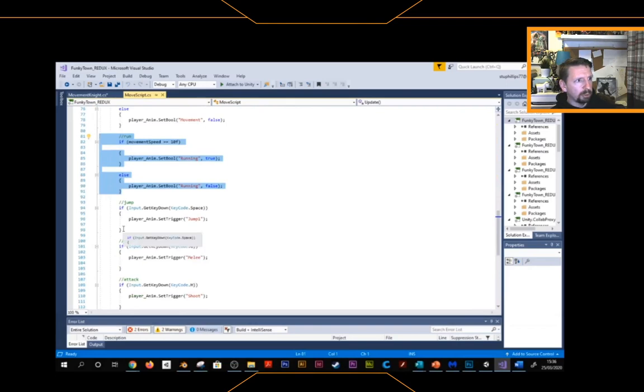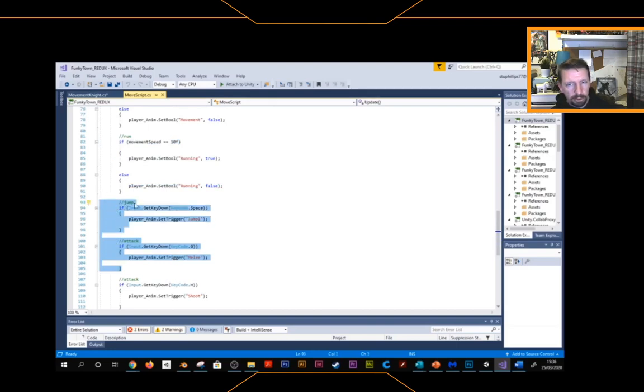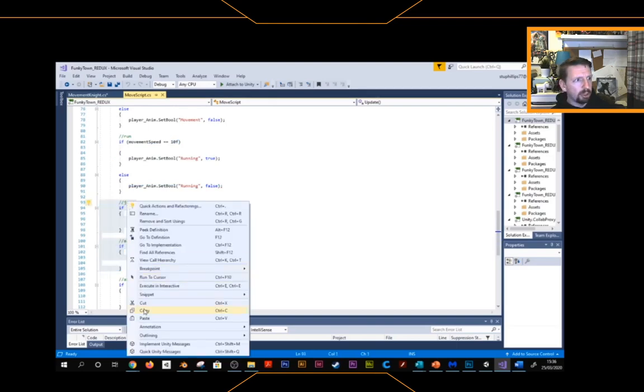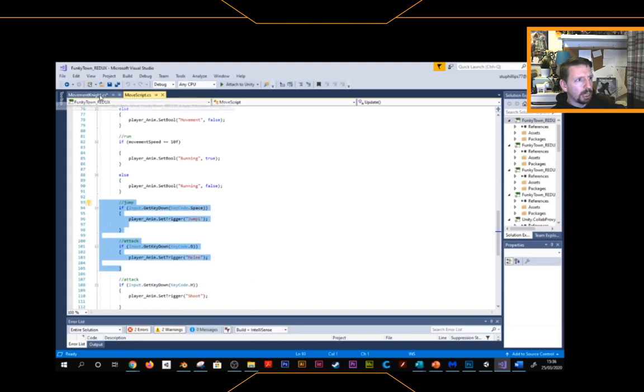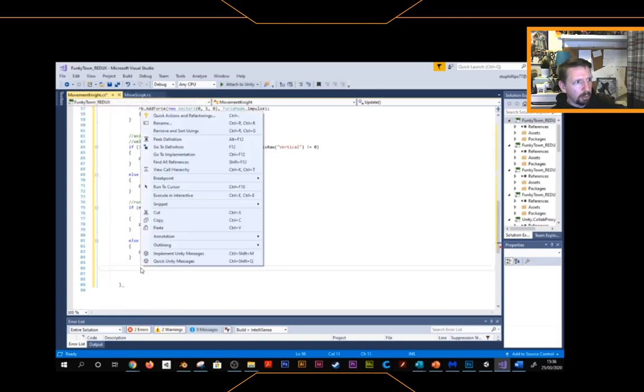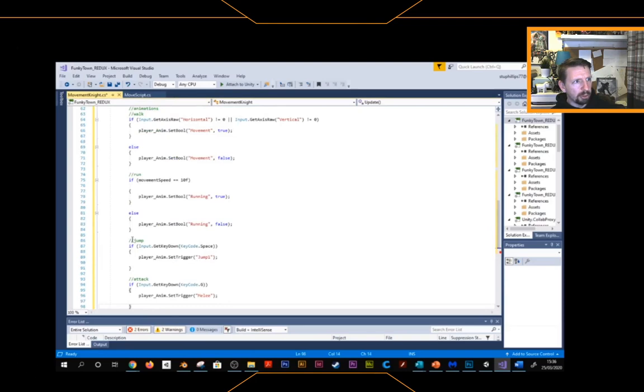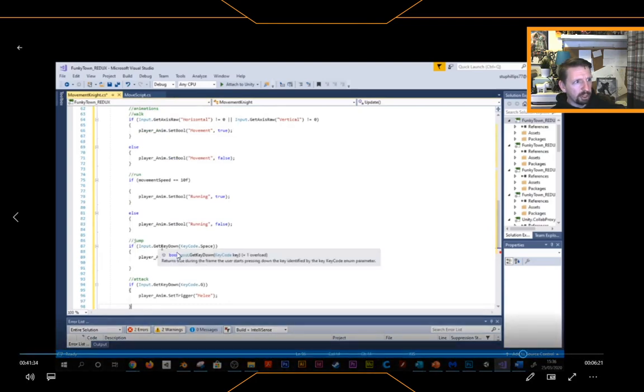And then I think I'll take the last two together. These ones are slightly smaller, but they run along the same theme. So again, if statement, this time, depending on the key that is pressed, we're going to play the trigger of the animation. So you'll see we haven't got an else on this. It's just, if this is pressed, do this. So if Input.GetKeyDown, so if our spacebar is pressed, play animator.SetTrigger.